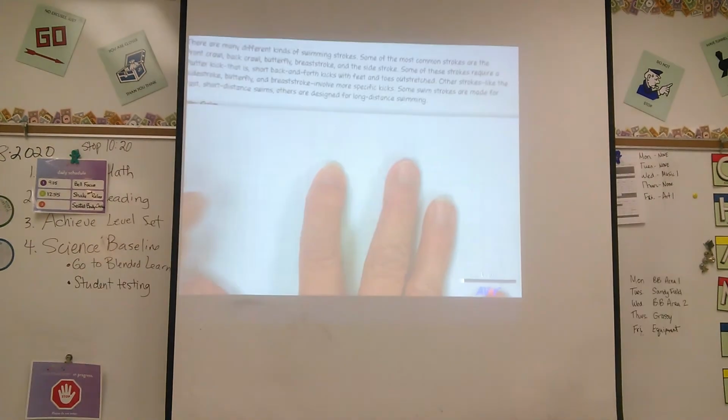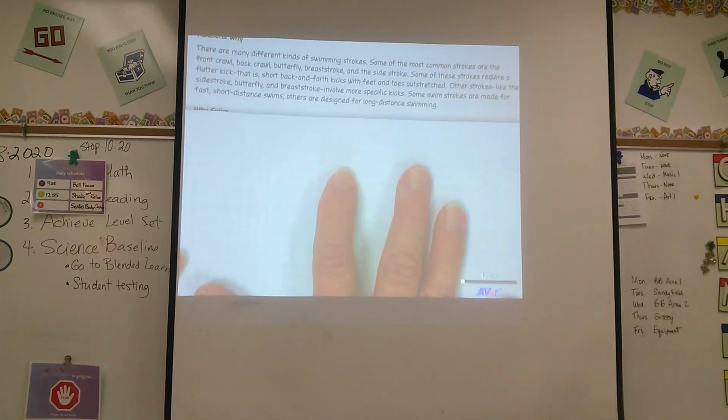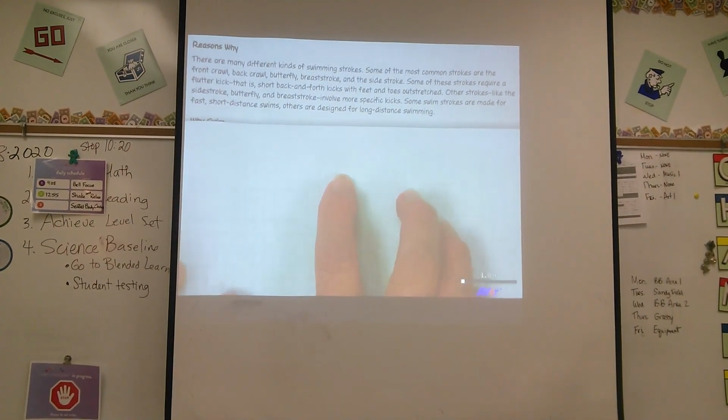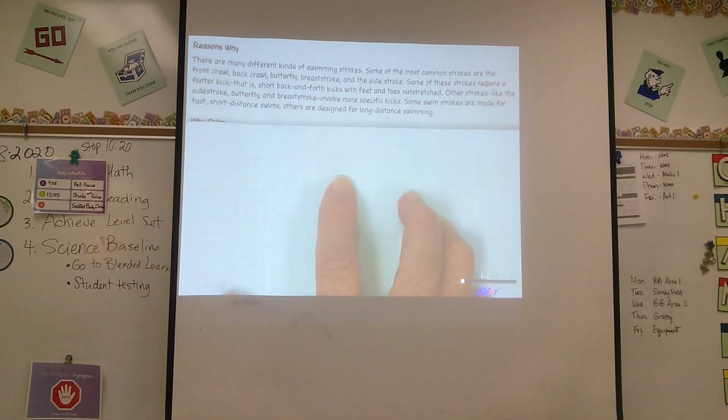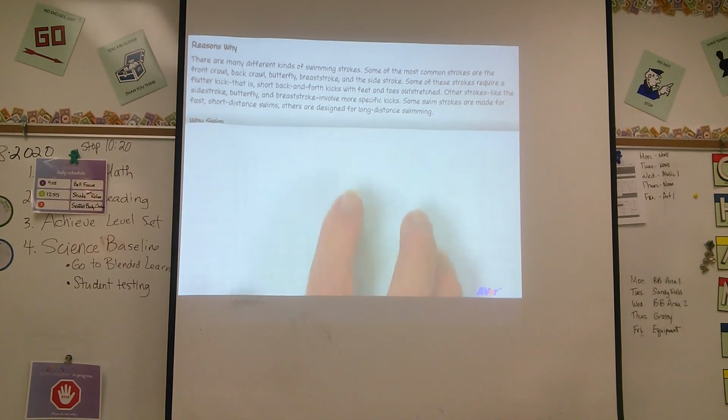As I read, I want you to think about, first of all, what your expectation was of what you were reading and what you actually saw. And then I want you to think, what makes this part of the text difficult to understand? What makes this part hard?